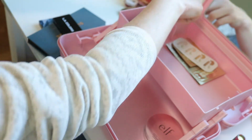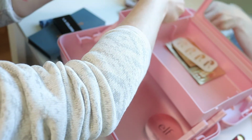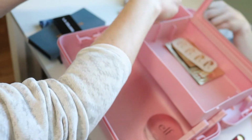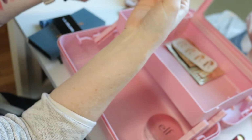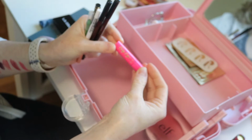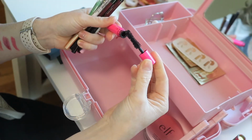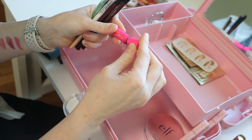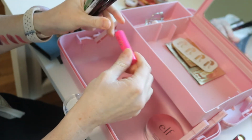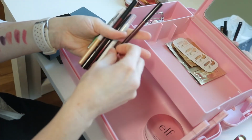The last couple items I have here are my pencil items, and I actually have one or two things that are coming out of here. So these are just going to stay in: pencil sharpener, eyelash curler, and my eye drops because I like to have them. This is done. So this actually gets to come out and go in my empties. This is a Big Ego Tarte mascara, and I'm going to put it in my empties. So that's going to come out, and I'll talk about that in my empties.